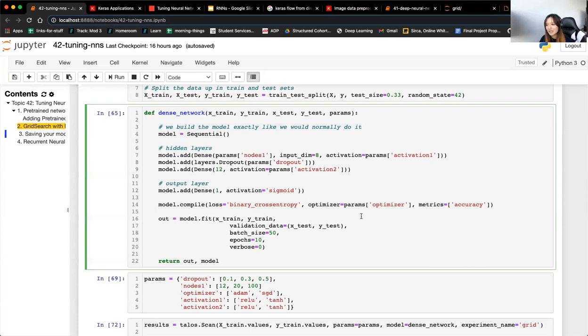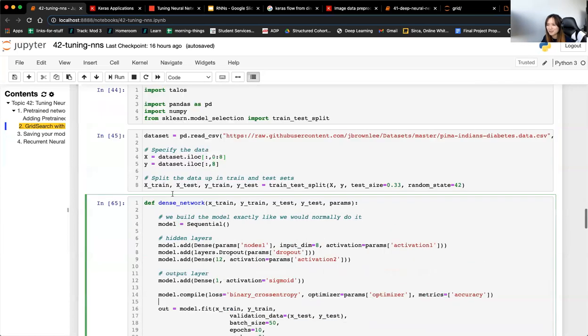You can get a sense of how long it will take by running your model once before you do a grid search, and then use that as a base and multiply that time out. So yeah, it does take a while because it is building and testing that many combinations of parameters. It can take a very long time.